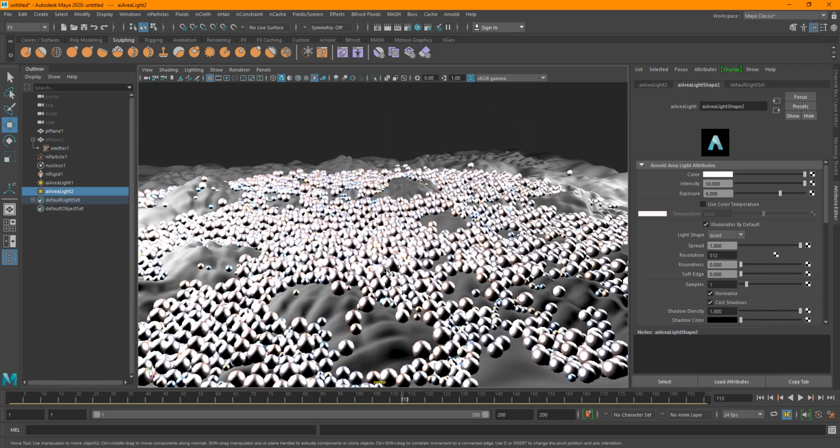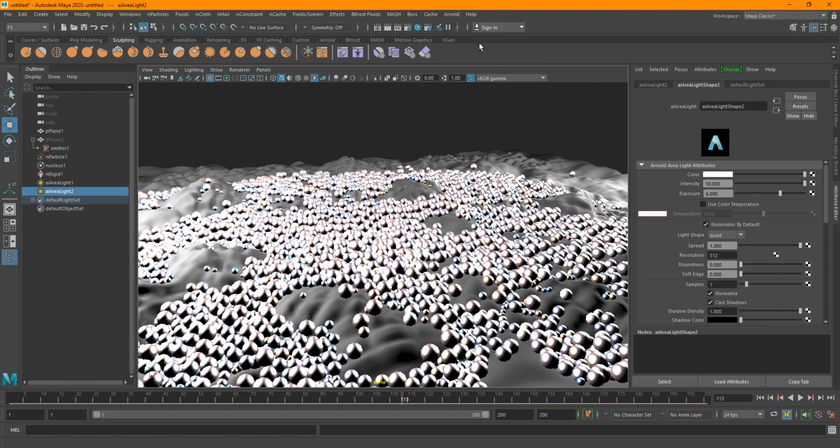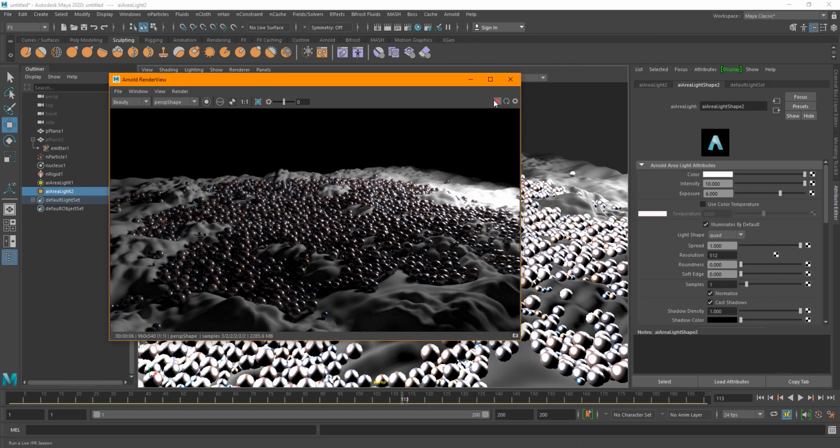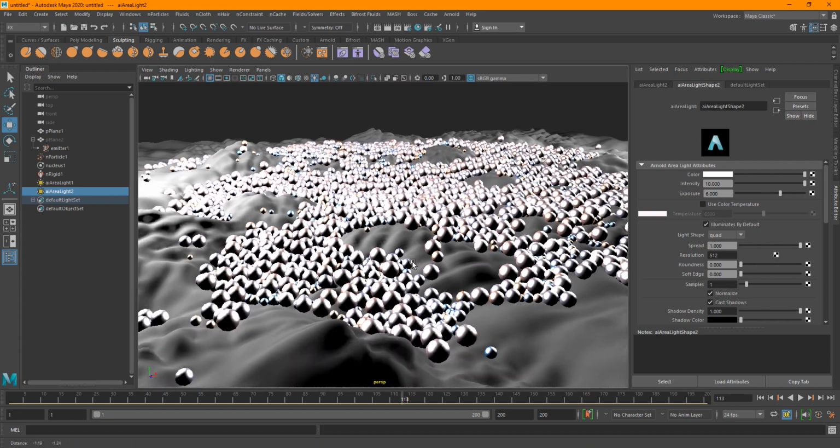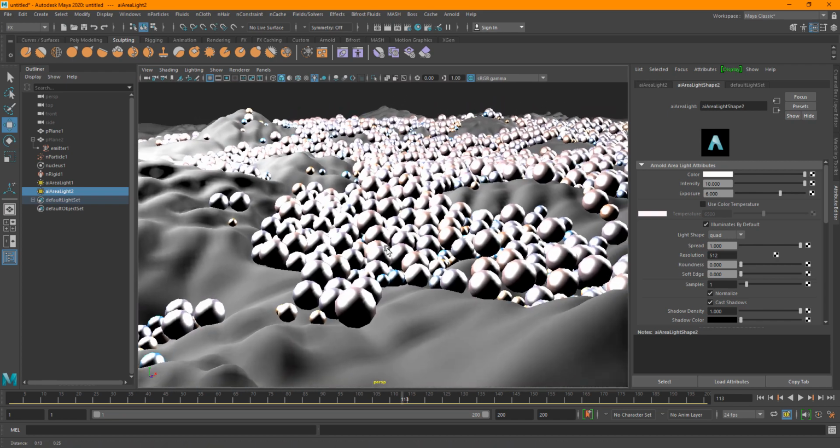Now we'll see here if they're too bright. Now you can see that the thing is there, but the main problem is these balls, these particles, are very shiny and very reflective, which we don't want. We want them to have that soft sort of specular highlight, not be so reflective. So what I'm going to do is zoom in on an area so we can see it a little better.